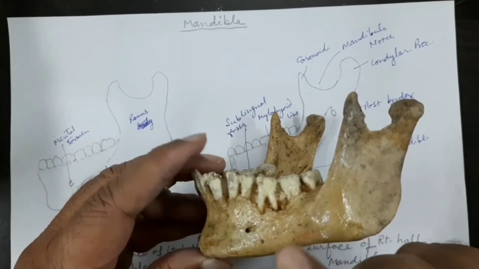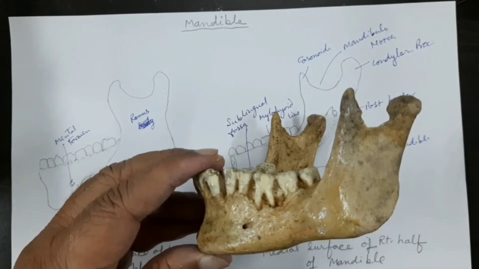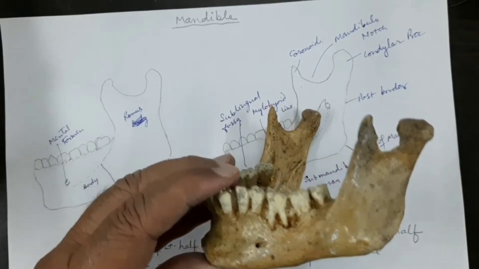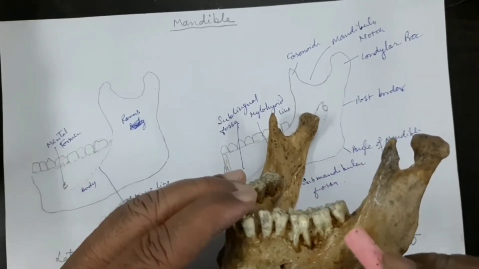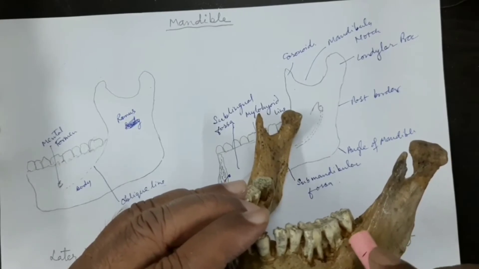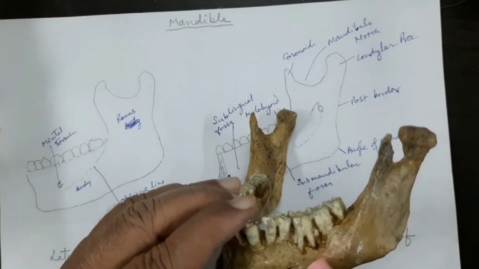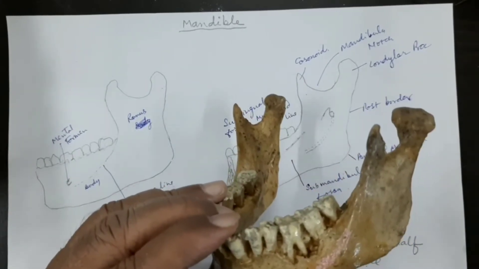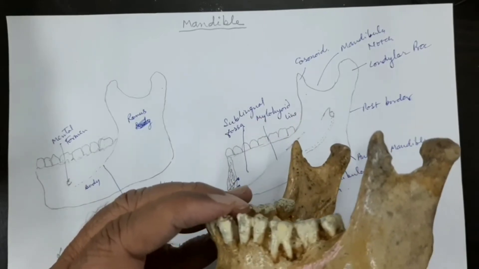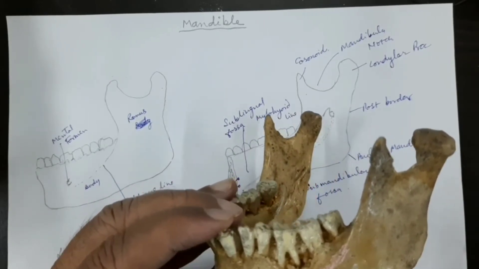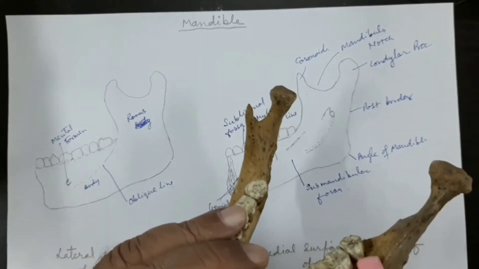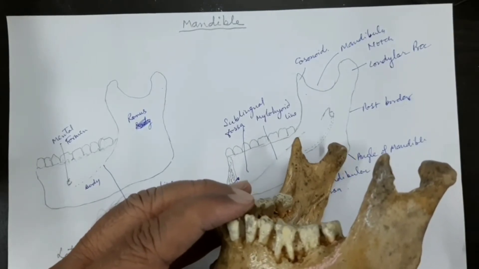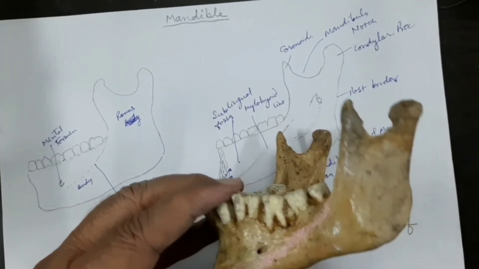We will see the attachment of the muscles on the body and ramus, and this will include both origin as well as insertion. The origin of the muscle called buccinator begins from the third molar teeth and then runs onto the oblique line — you can see where I am drawing this with the pink color. This is the origin of the buccinator muscle from the oblique line, just posterior to the third molar teeth.